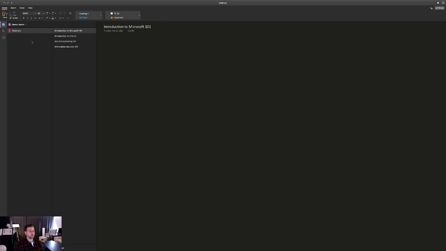What I'm going to focus on is just giving you guys a brief overview of what the software does, how it works, how you should use it, and then we'll move over to Excel. So in OneNote, I see a lot of people create wikis for their business here. I see a lot of people create vendor lists.